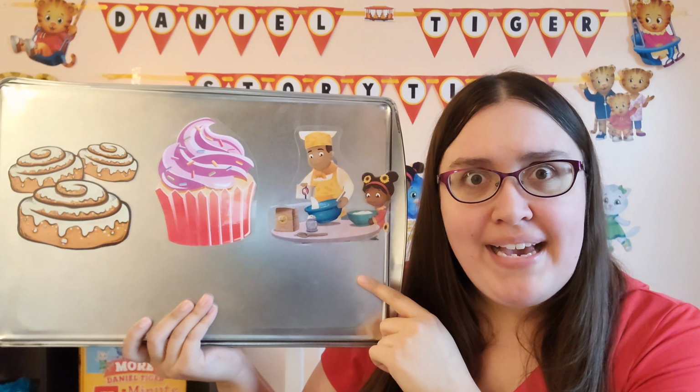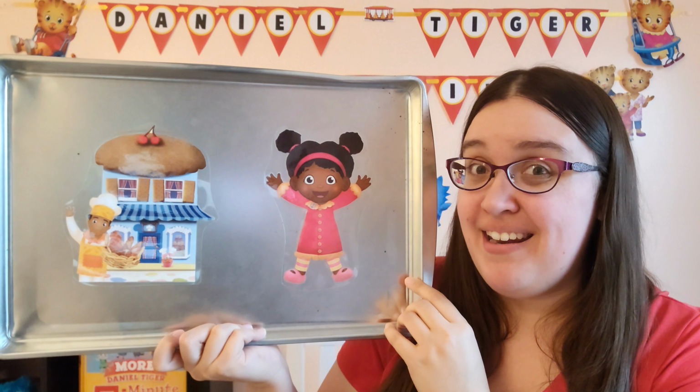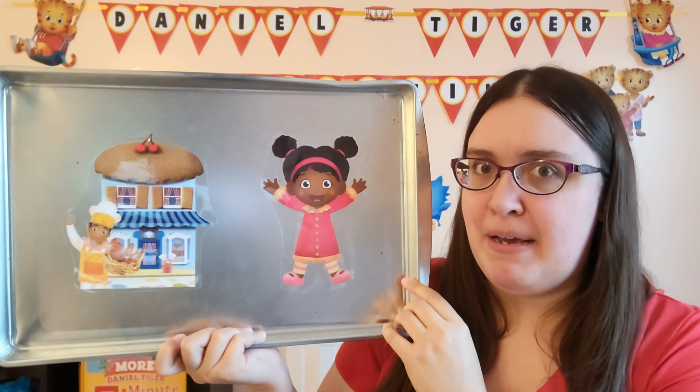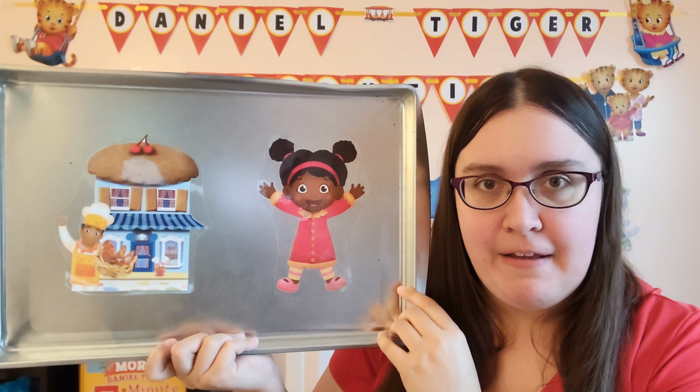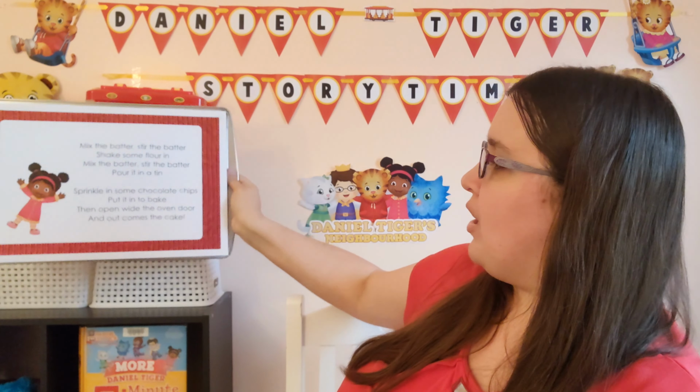We can find them in the bakery. And look, we have a friend that we need to help. Now, Miss Elaina has a special task for the Neighbor Day Festival. Miss Elaina needs to create the cake that everyone will eat. So, she is getting very ready, but she's got some special instructions she has to follow, and we're going to have to help her out.